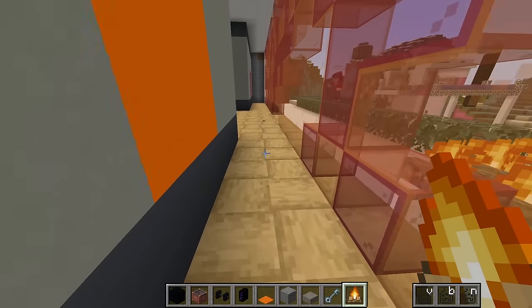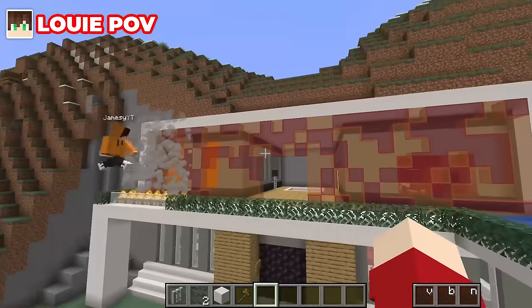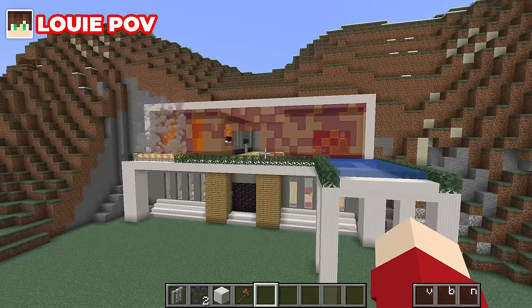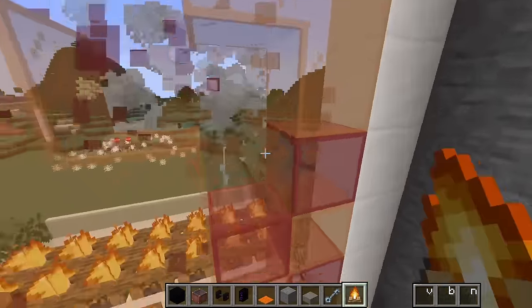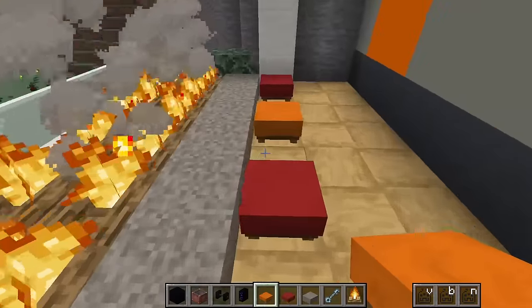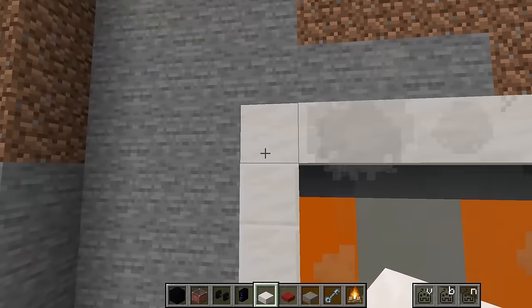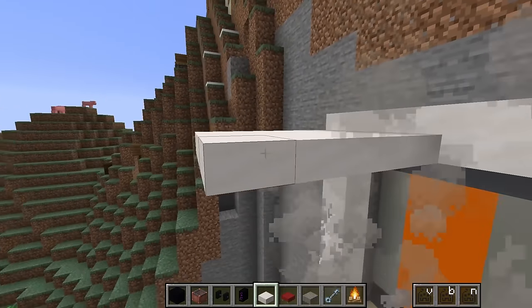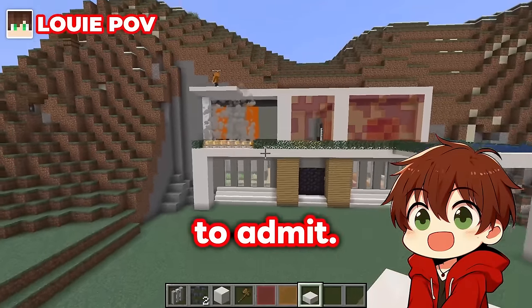Wait, what just happened to the window, Louie? Oh, sorry, Jamesy. I've been working on the window on the front. Look at this. Do we need a window? Can't we just keep it open plan? It looks kind of cool from the front, though. Can you only put it on that side, though? We don't want it on this side. All right, fine. There we go. And that way, we have a nice area to sit down. What I'll do, though, is add a nice little roof right here to the campfire area so that if the rain is coming, it can't put out the fire. That does look pretty good, though, I have to admit.